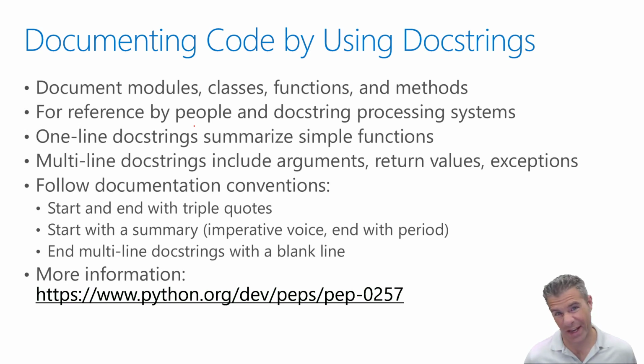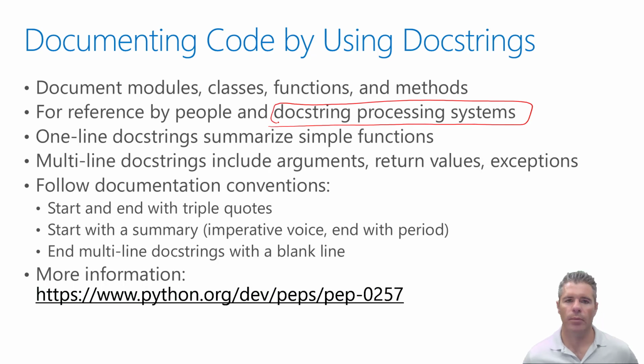So the idea here is that you will document your code. Boy, is it nice when people do that. There is this thing built in called docstrings in Python that makes it easier to document your code and then makes it easier to use other systems to document your code. So for simple functions, you do a one-liner. Multiple docstrings are like those help files that we saw in the command line code, but you can even call them with a help function, which we'll look at in a bit.